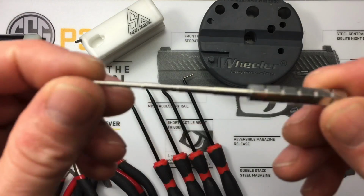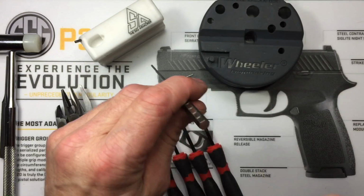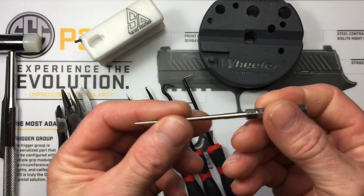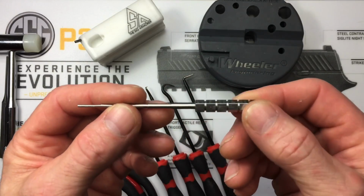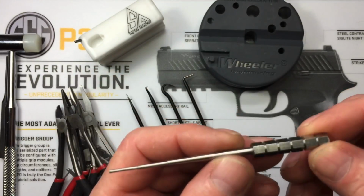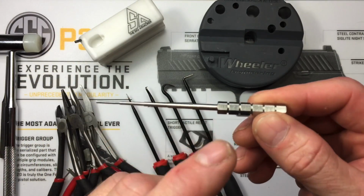This is probably the one I get asked the most, because I use this in quite a few videos. I don't use this as a punch to bang out stuff. I just use it as something to line up whatever I'm trying to put back together for pins. This I used to vape a long time ago. And this actually came in, again, I'm a do-it-yourselfer, so making my own coils.